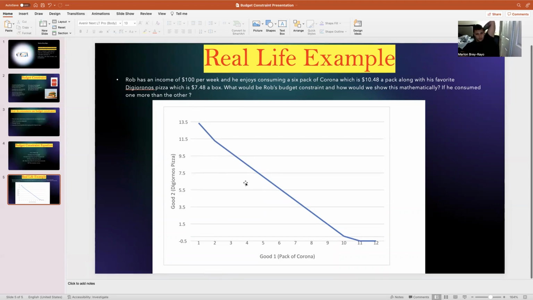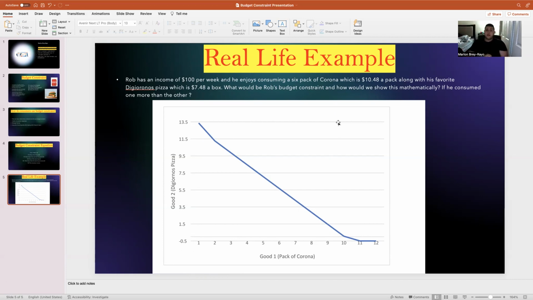This is why you're going on a downward slope, and then it gets constant here, like a plateau, right? Now, let's say Rob consumed the same amount of Corona that he did pizza. Let's say it was 5 and 5, because it'd be $50, and then it'd be 35 and some change, right under the $100 mark. He'd be somewhere around here, right? Now, the opposite effect is also shown on this graph. Let's say he consumed more pizza than Corona. In this case, he would have an upward slope.